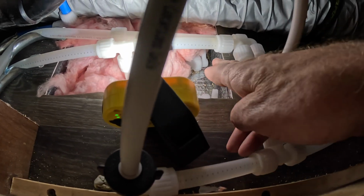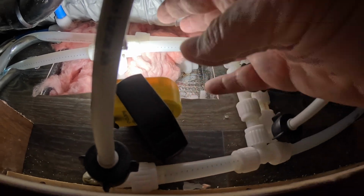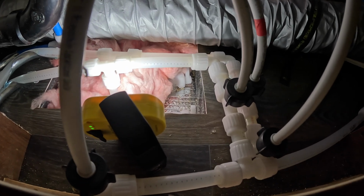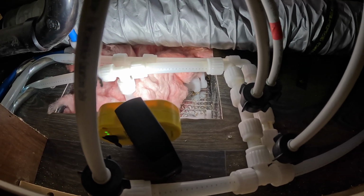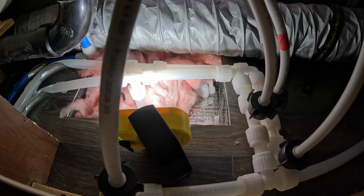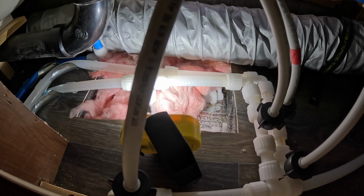Now if you turn these valves, you open up the drains to the outside, and all the water from your system will drain out of the RV onto the ground, right? And this just allows you to drain all of the water out of your water lines. Again, for winterization purposes, or if you had to repair a leak or something big, you'd want to know where that is, and that's where they are on the 19 MKS.